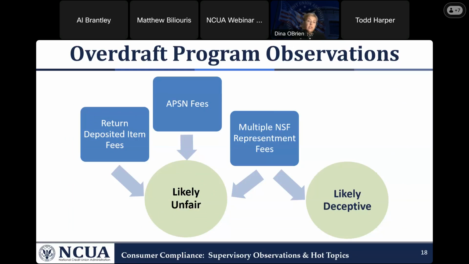As I stated earlier, our 2023 consumer compliance exam scope activities also include a review of adjustments credit unions made to address consumer compliance risk and potential member harm from unanticipated overdraft fees. Examiners have observed instances where the credit union's policies and procedures would allow them to charge one or more of these unanticipated fees. Examiners reach these conclusions by reviewing the credit union's overdraft program disclosures and holding discussions with the credit union management. We'll need to research such instances further to determine if the fees resulted in substantial harm to consumers, could not be reasonably avoided by consumers, and were not outweighed by countervailing benefits to the consumers or competition.